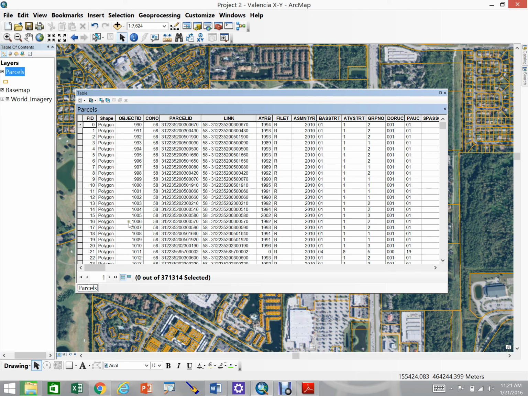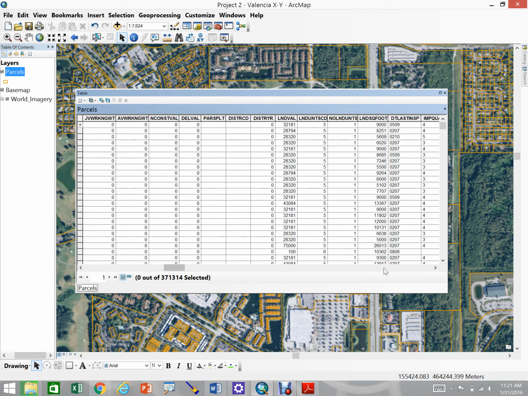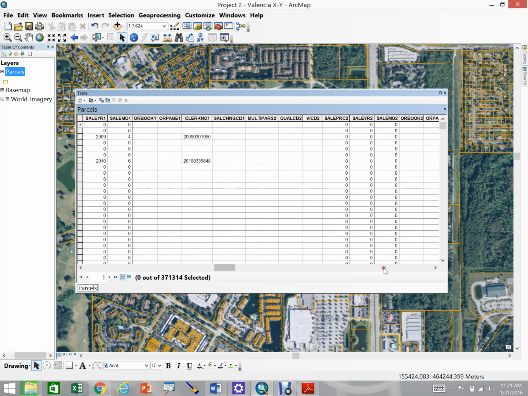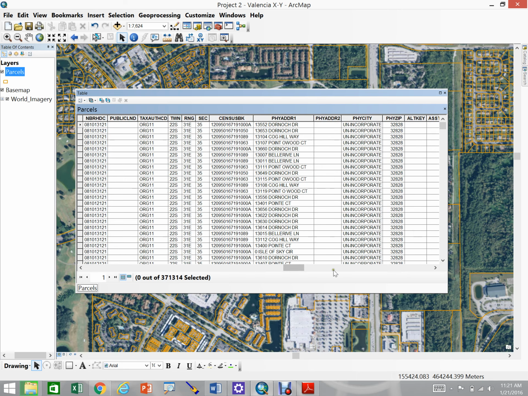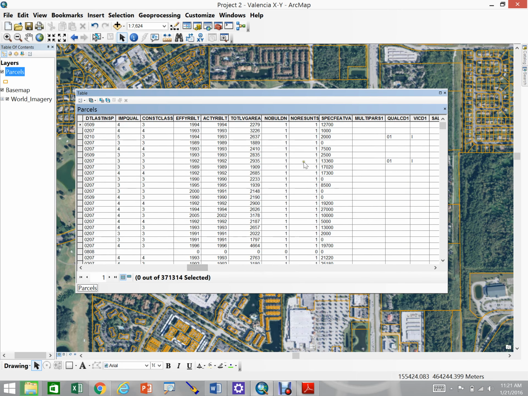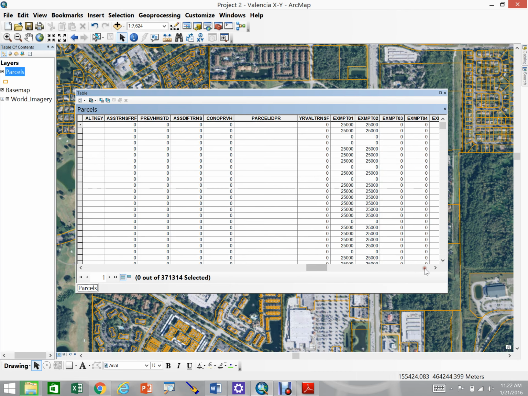Then it's going to have an actual ID. Then you have information like parcel ID. You have information in here that has to do with the location of the parcel, the owner of the parcels. For example, here's where the physical address, what city it's in, what state it's in, the zip code. Now, some of this information doesn't mean a whole lot to us, but it means information to people that are collecting data that are going to be using it for something other than just visually seeing parcels on a map.